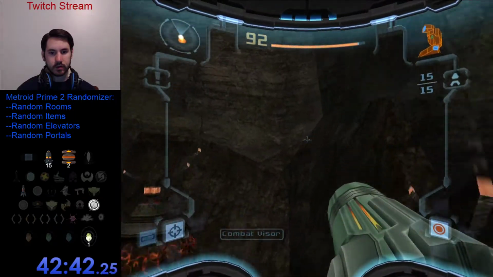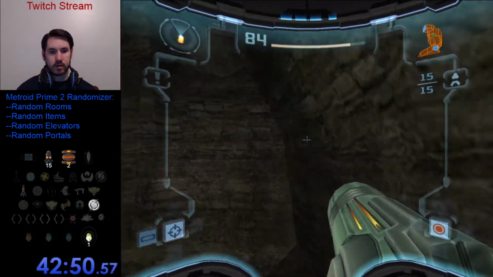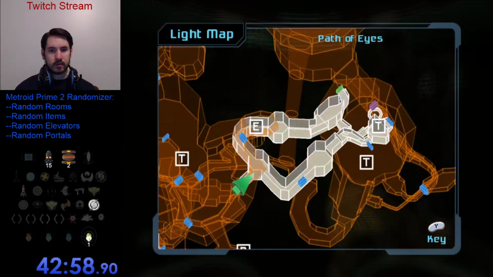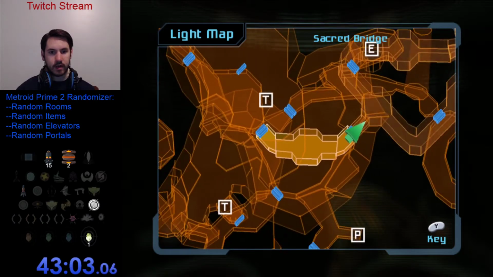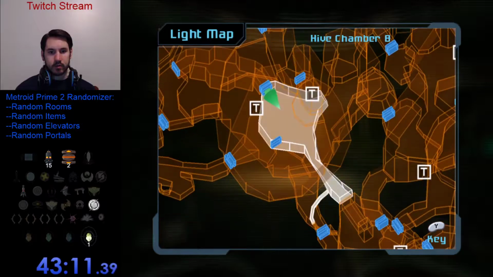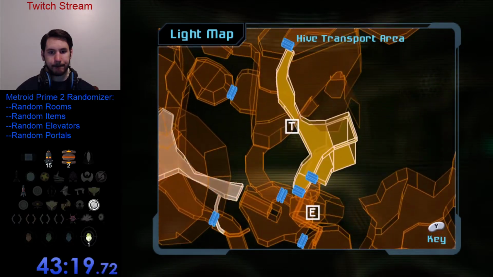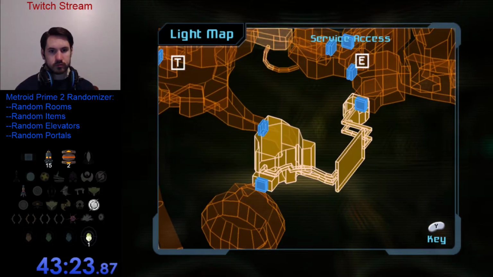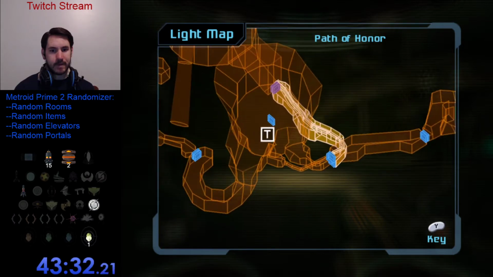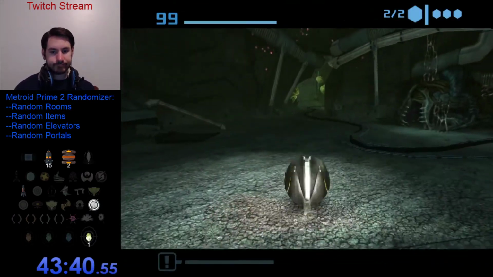Oh wait, I don't even actually need to get that, or turn that on, if I can make this jump. There we go. Oh. Wow, okay. The light beam blocks side of Path of Eyes. That's fun. So yeah, I'm softlocked right now, so I need to reload that save state. Unfortunately, I think this means I have to go all the way back to Hive Chamber A and start wall crawling. Let's see, is there any closer secret world? No, I have to go all the way back to Hive Chamber A, yeah. Closest secret world, I think. Alright, let's go. Hopefully it won't take that long.